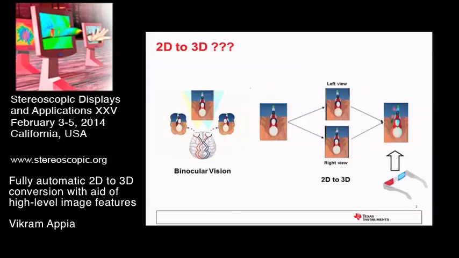Here's a brief introduction of what 2D to 3D conversion is. If you have a scene being viewed by an observer, the left and right eye have two different viewpoints, and our brain fuses them together to give us 3D depth. The problem of 2D to 3D conversion is that given a 2D image, you want to create two different viewpoints so that when seen using an anaglyph, the viewer can simulate having a left and right eye view. Once you have that, you create a 3D model of the scene. This model here is actually the result of running this image through my algorithm. I'll have more examples later.